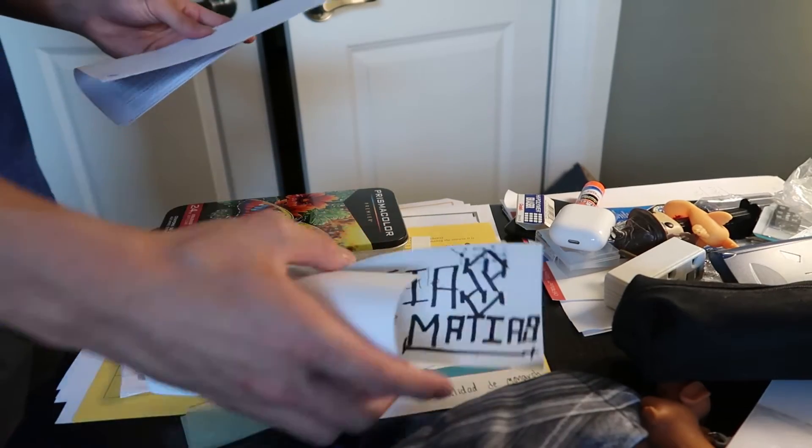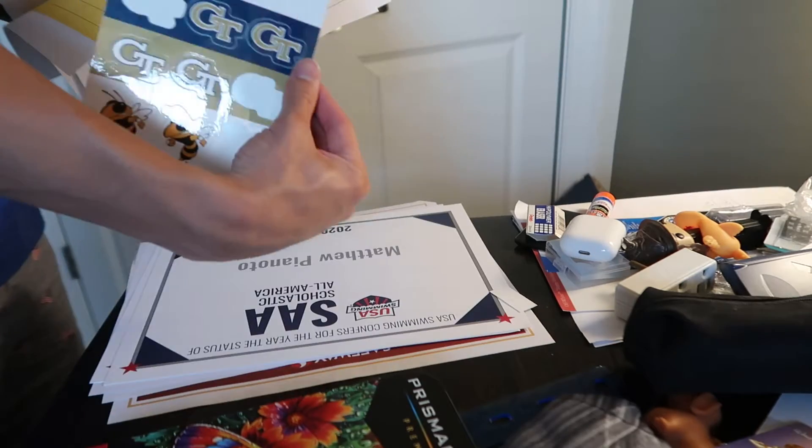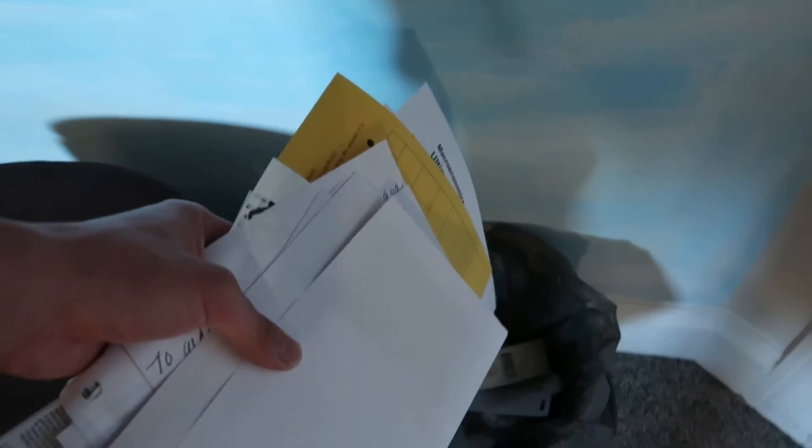Oh my lord. GT stickers — it's classic, all-American. I'm gonna get a trash bag. Update: it's been a while and it's really dark outside now. I did pick up a trash bag and I'm about to fill it up with a bunch of paper and stuff. Let's get started.